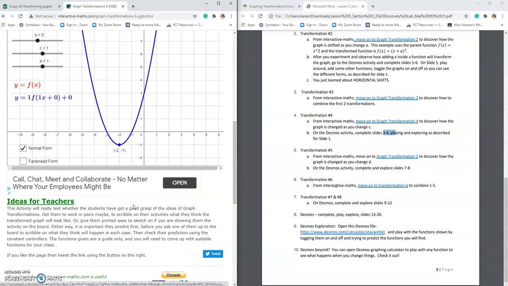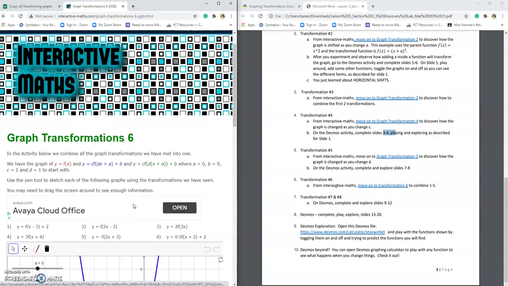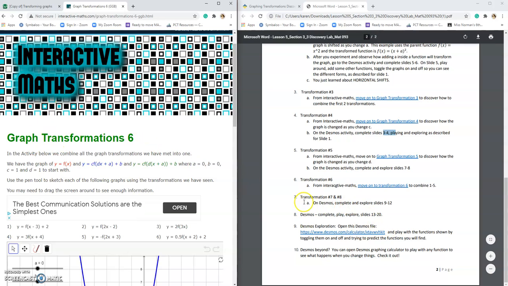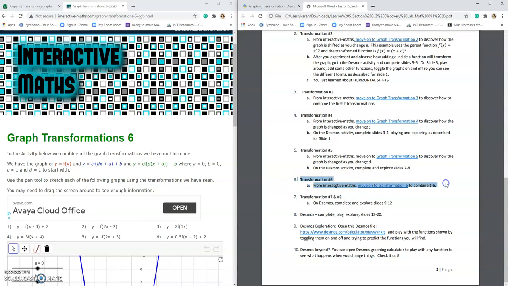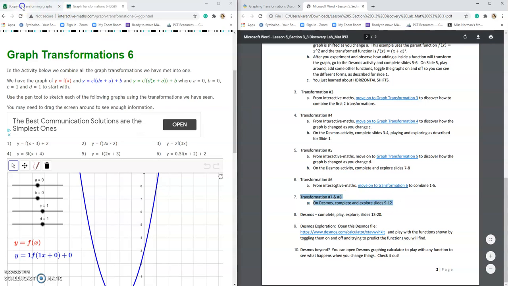So this is a fun section right here. Interactive math just does those first 6 transformations, and that wraps up page 6. This page is kind of fun, so you can actually do some predictions with your pen. And then bringing us to step 7, now we're going to jump just to Desmos.